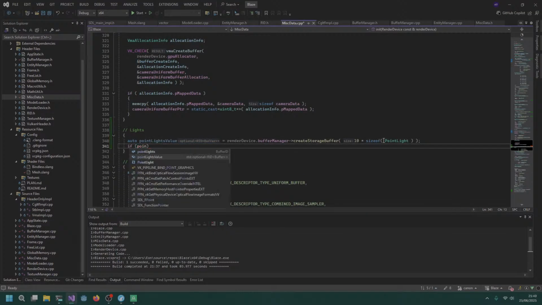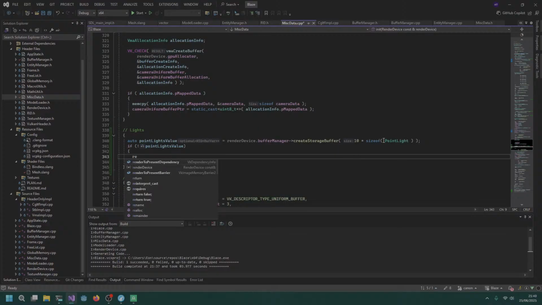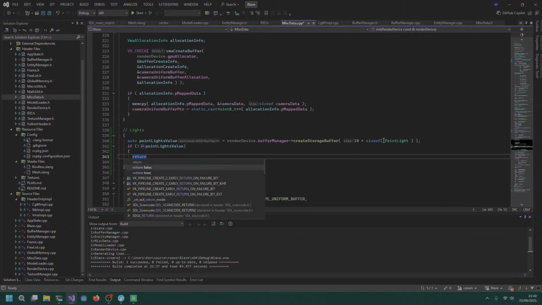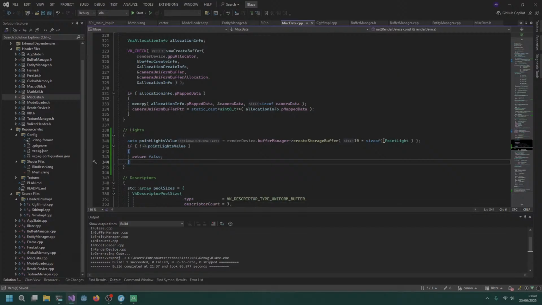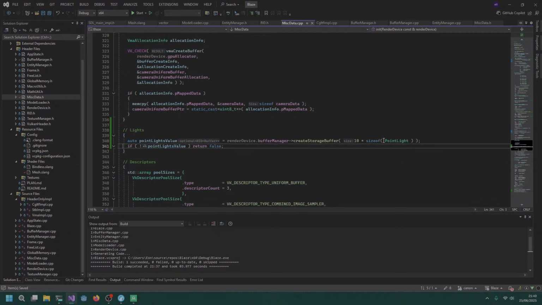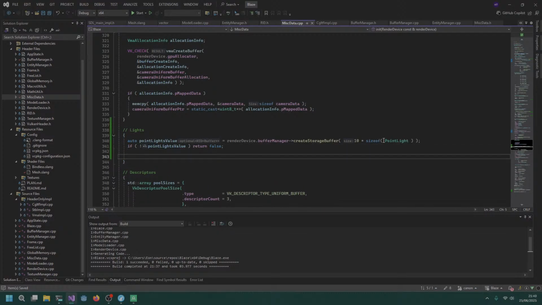If not point lights value, return false. Otherwise, if it's a valid point lights value, then we can extract the information. So point lights equals point lights value dot value. Okay, that sets point lights for us.